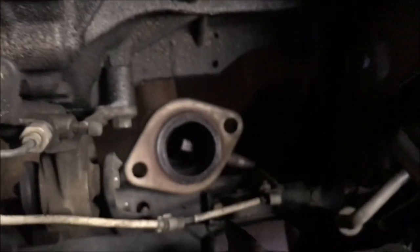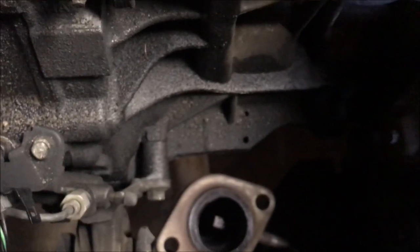So, this is the difference between the two. Hey, where was the oxygen sensor? I thought it was one in here. Oh, it's in the downpipe right there. So, we're gonna have to remove those two. Both the oxygen sensors are in the downpipe.